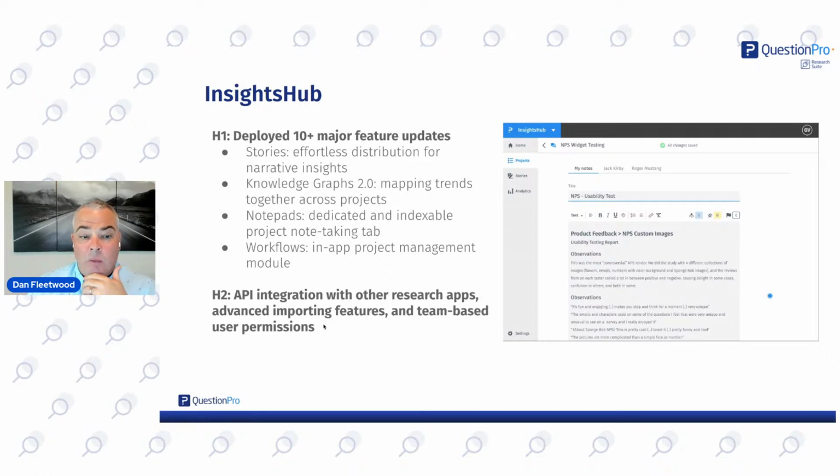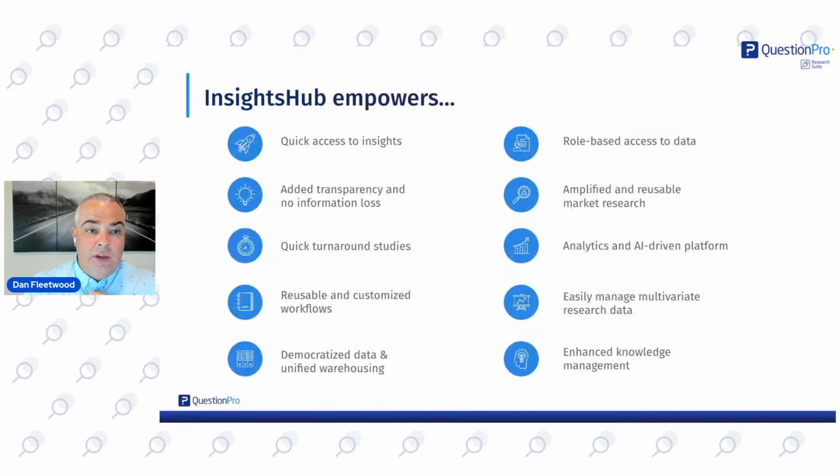For H2, I know we're working on API integration with other research apps, so not just QuestionPro, obviously. For insights teams, you need to be able to have data from different sources coming into this data repository or knowledge management system. This is something that we're going to allow for as well. Advanced importing features, team-based user permissions, so continuing to improve upon the current functionality in Insights Hub.